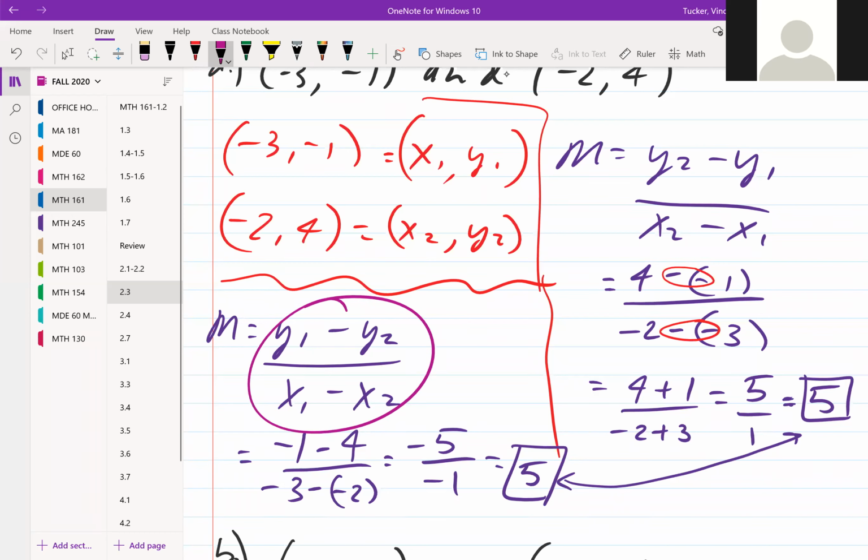So now going over here, I'm going to use the same values, but I'm going to substitute in y1 first and x1 first down bottom. And when you do that, you'll still get the same answer. So we have -1 for y1, 4 for y2, -3 for x1, and -2 for x2. Do the math on those. You have -5 over -1, which is a positive 5. So, like I said, whether you do your x2, y2 first or x1, y1 first in the formula, either way, you'll come up with the same answer as long as you stay consistent in your substitution.